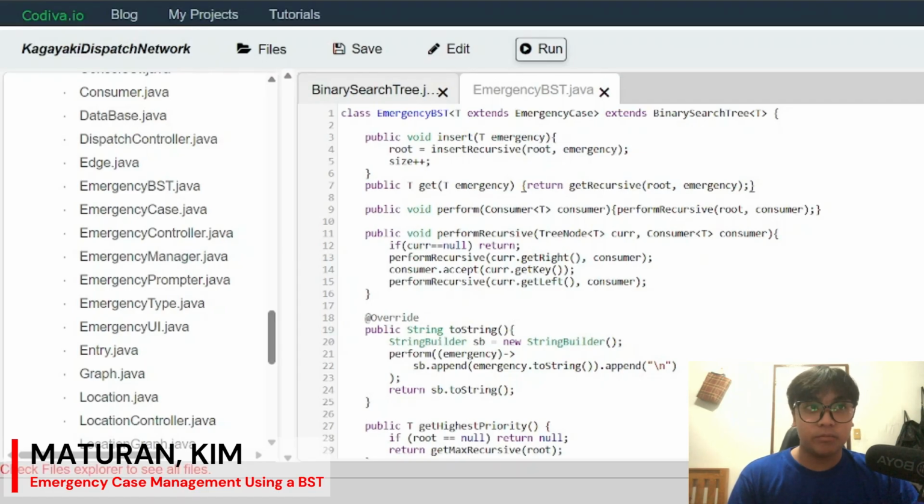The system remains efficient as the data grows, and emergency managers always have a clear and organized view of all active cases. This structured approach ultimately leads to faster response times, improved accuracy, and a more reliable emergency management workflow.